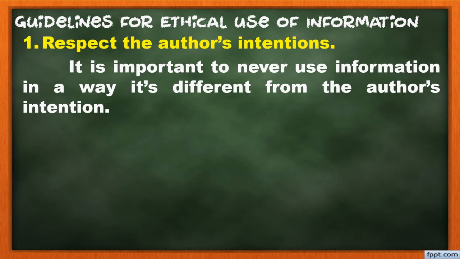First, respect the author's intention. It is very important to never use information in a way that is different from the author's intention. Of course, when you gather information, you need to be aware of the main idea of that information. What is that information all about? Is it really connected with your study? Or are you just assuming that the information will suit your study simply because the construction of words might suit it? You need to understand the whole context of the information before you incorporate it with your work.